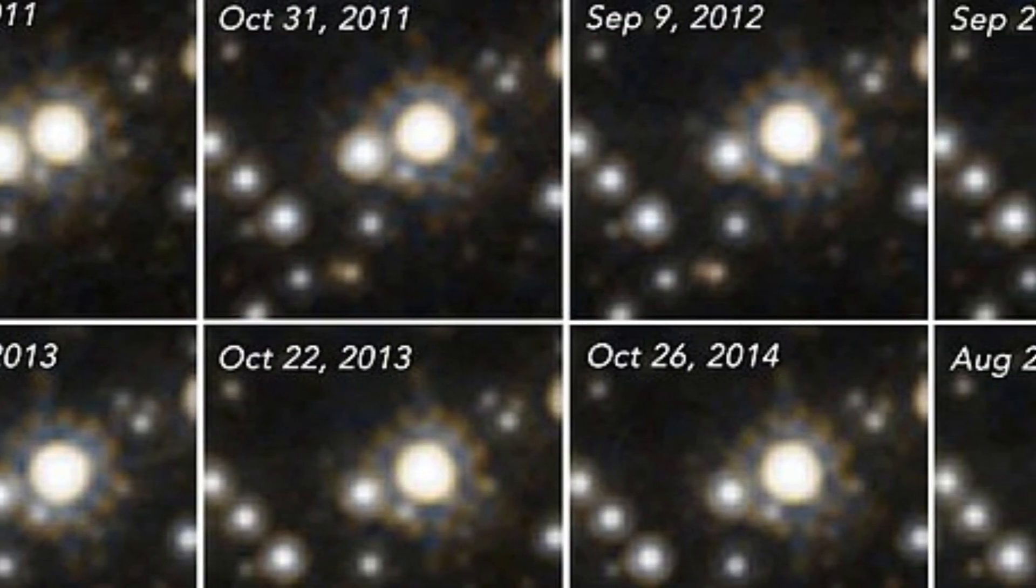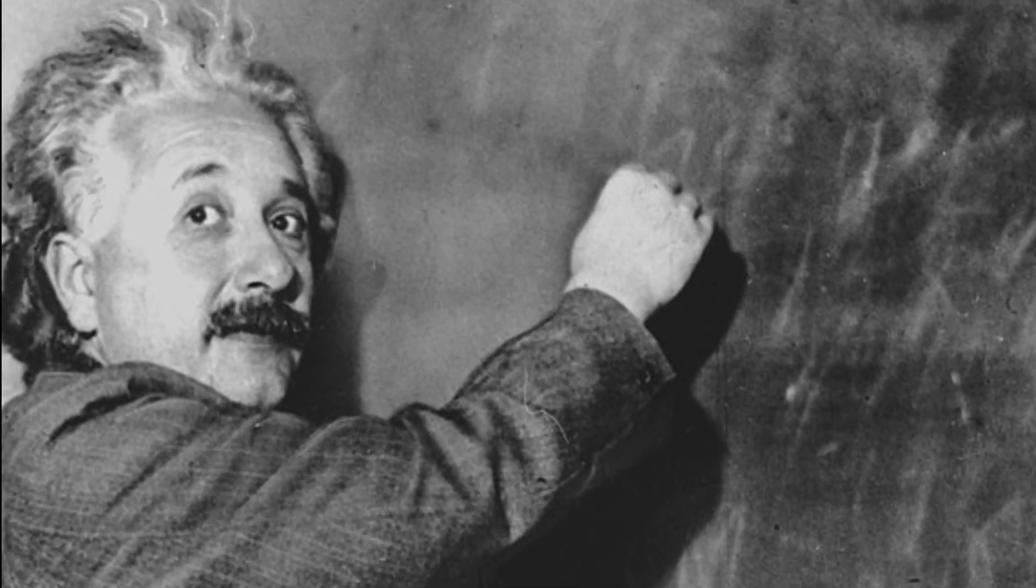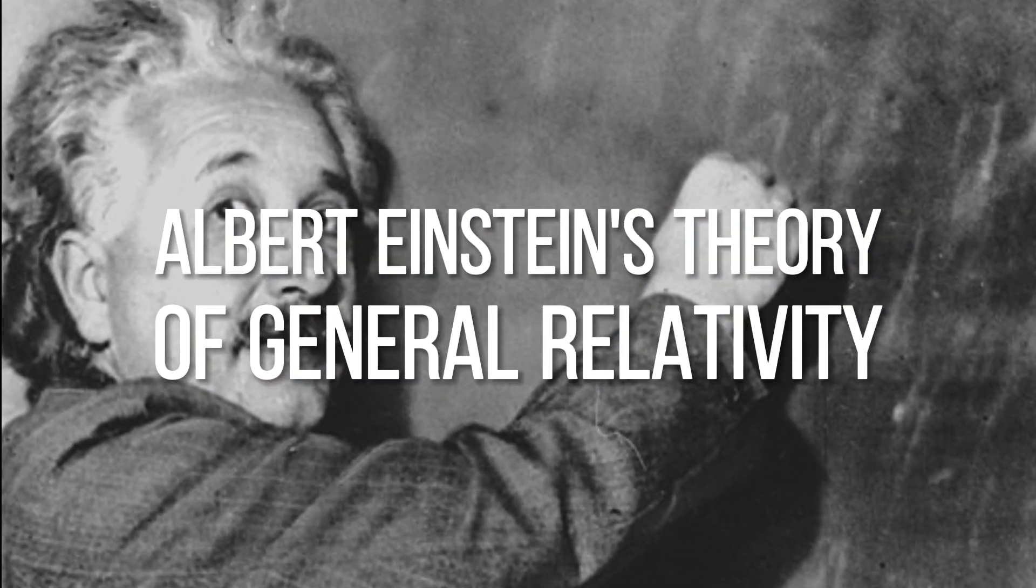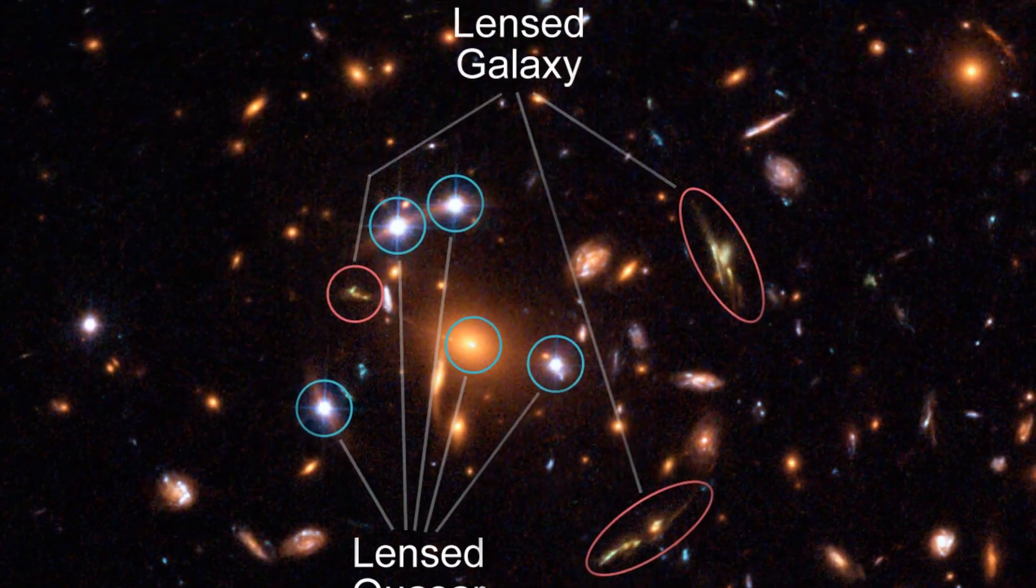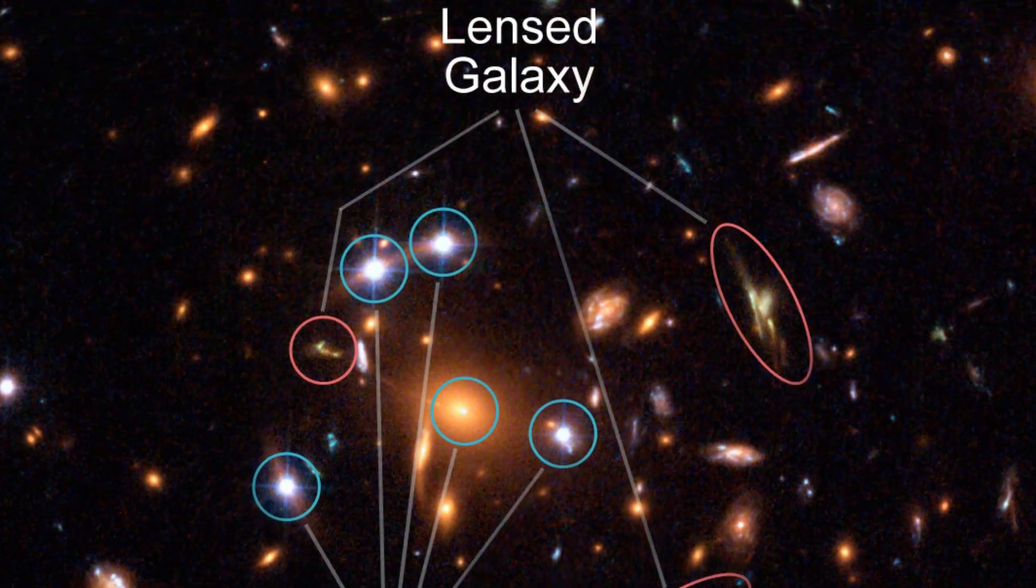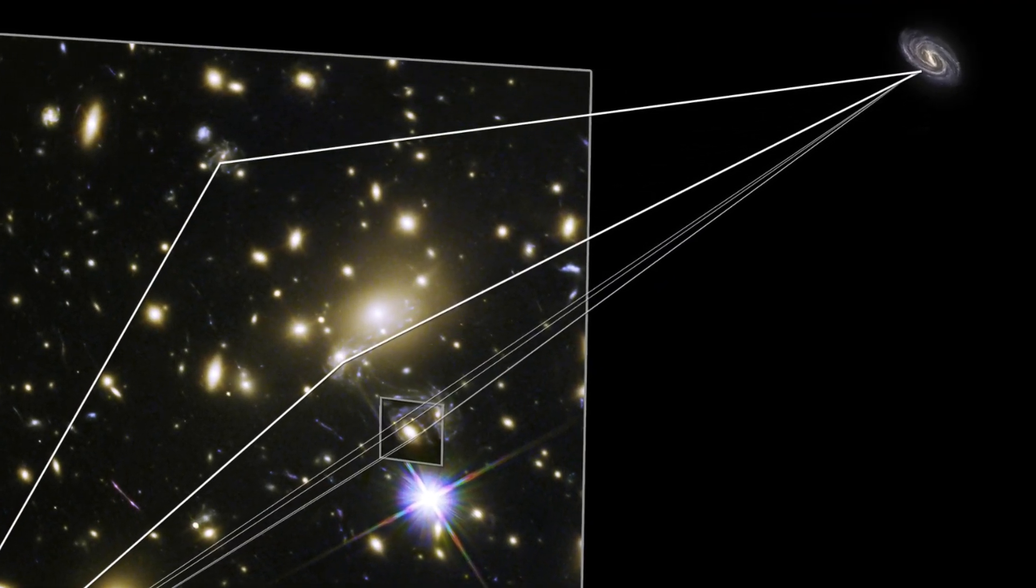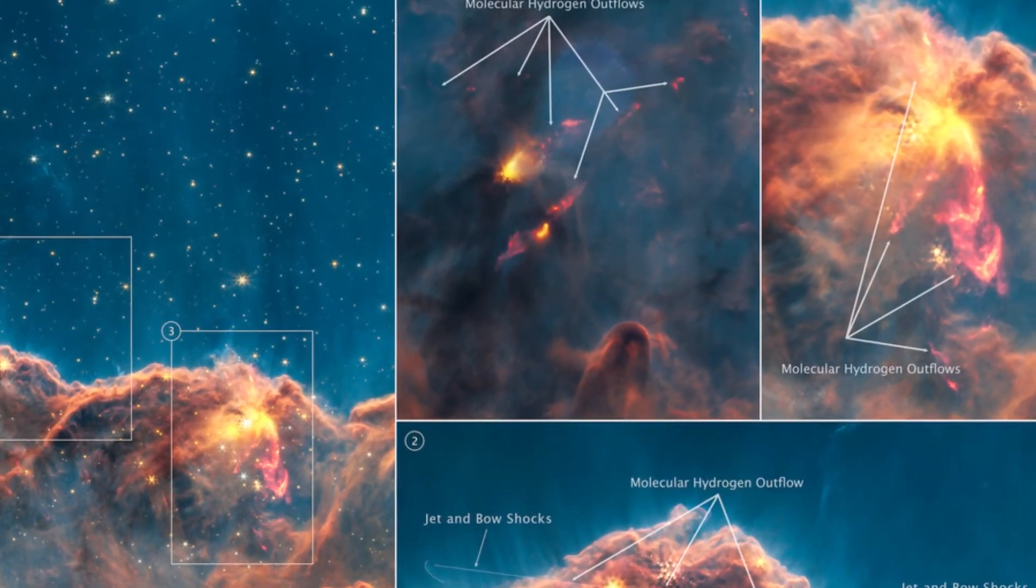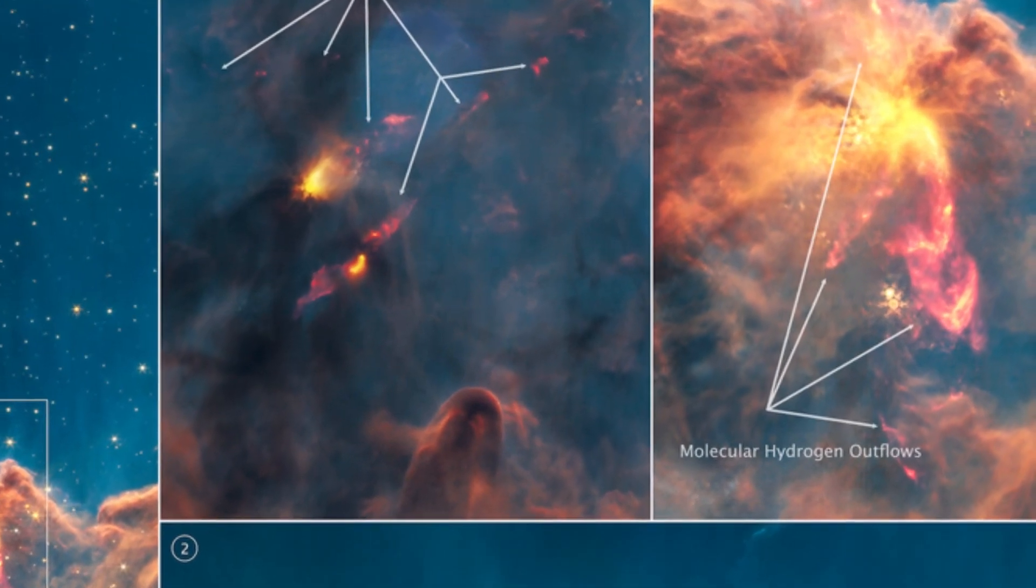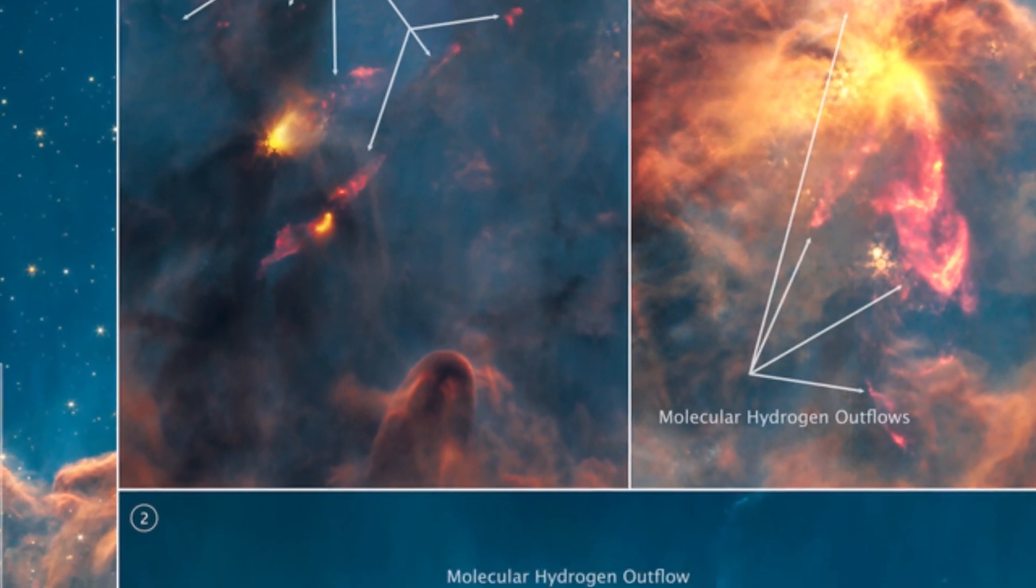Another evidence for the existence of dark matter comes from observations of gravitational lenses. Gravitational lenses were predicted in Albert Einstein's theory of general relativity before being observed by modern telescopes. Light emitted by distant objects can be curved by gravity due to the presence of mass in the path of light. Careful analysis of these gravitational lenses has revealed that the amount of visible mass is not sufficient to explain the observed effects. Once again, the presence of dark matter is required to provide the additional amount of mass needed to produce the observed distortions in the images of gravitational lenses.